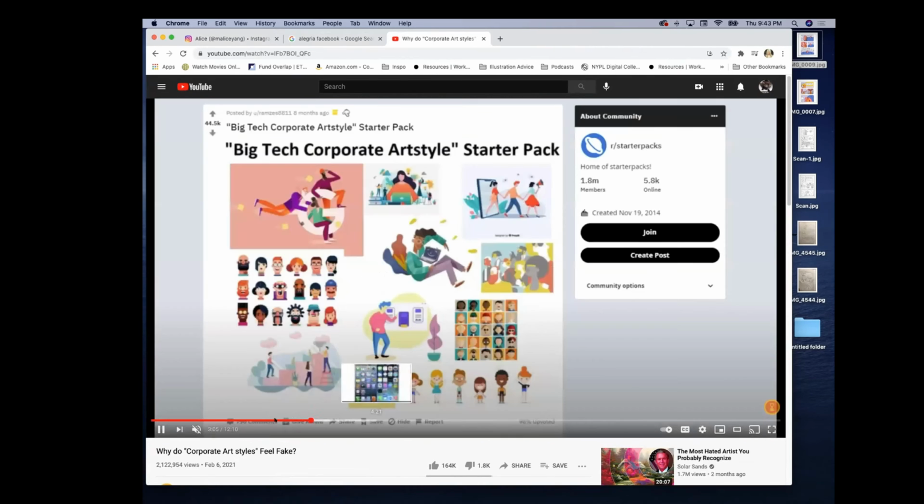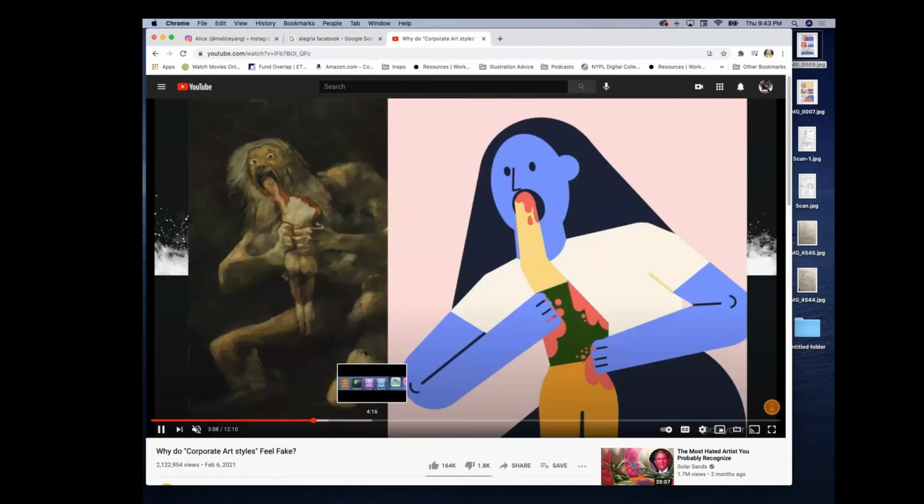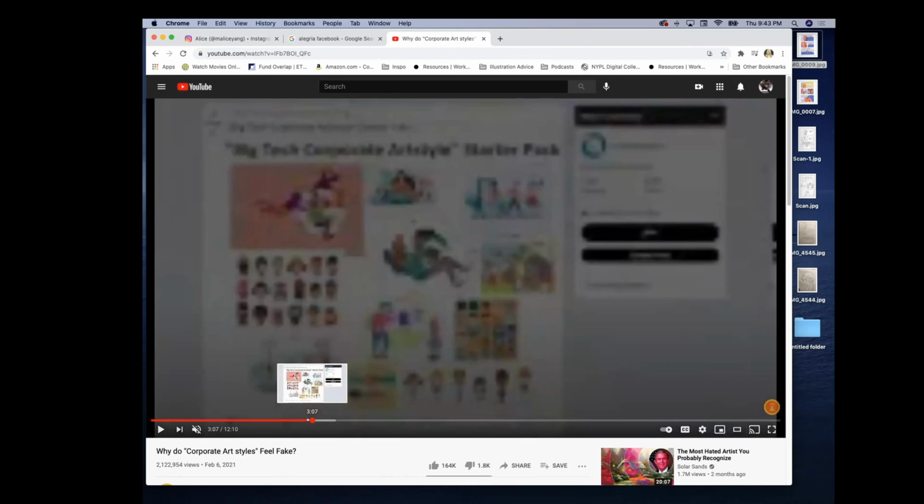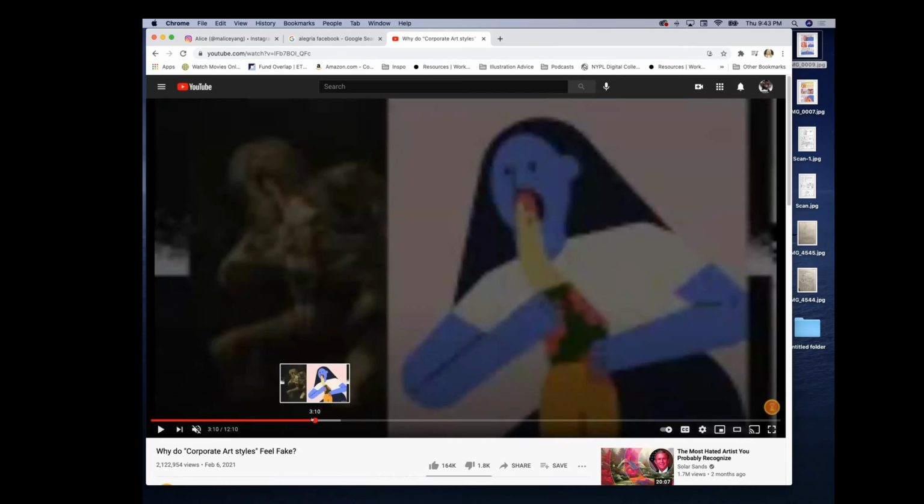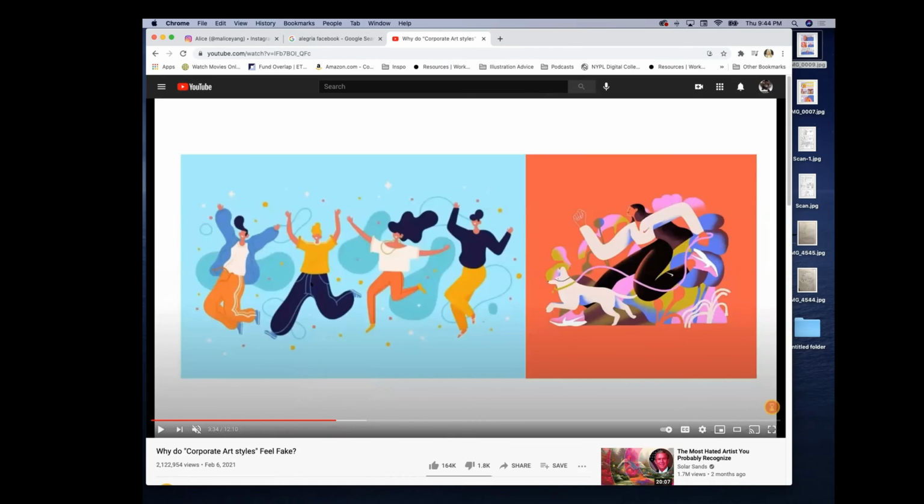But if you keep going, he then talks about tech art, where, if you've been keeping track closely, a lot of tech art has been converging towards this very ubiquitous style that was initially, I think, created by an agency called Buck for Facebook. It looks like this. Whenever Google changes their commemorative search engine logo, it's always in this style. It's like the New Yorker and Google had a baby.